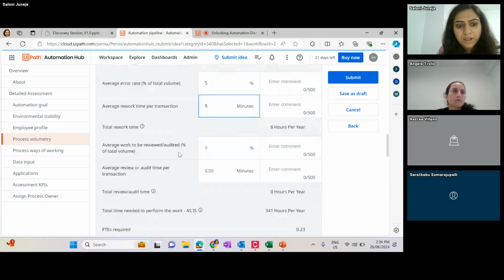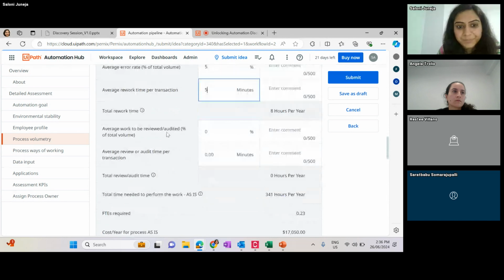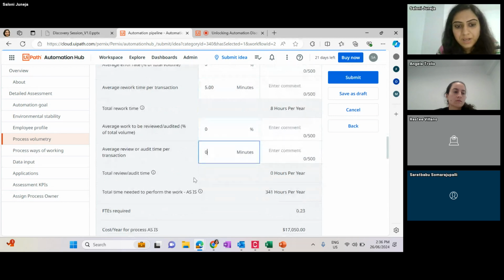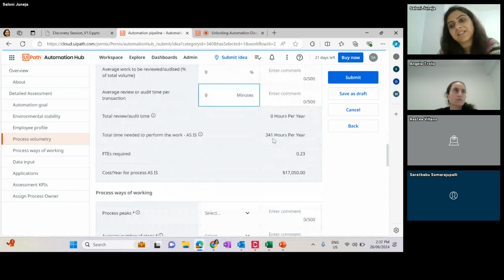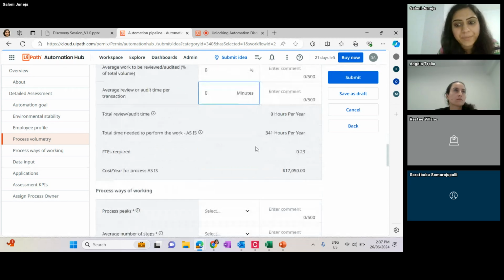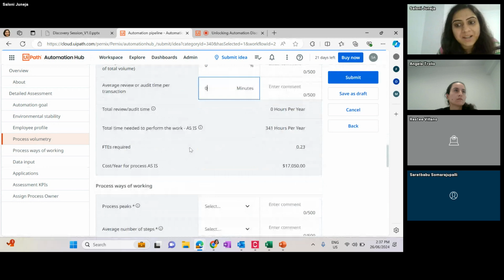So I'll skip audit. I'm saying that we don't review any task, or there's no audit happening, so you can just say 0. There is no typical audit time spent for this particular process. So finally, the as-is time is 341 hours per year, and the FTEs required is 0.23.